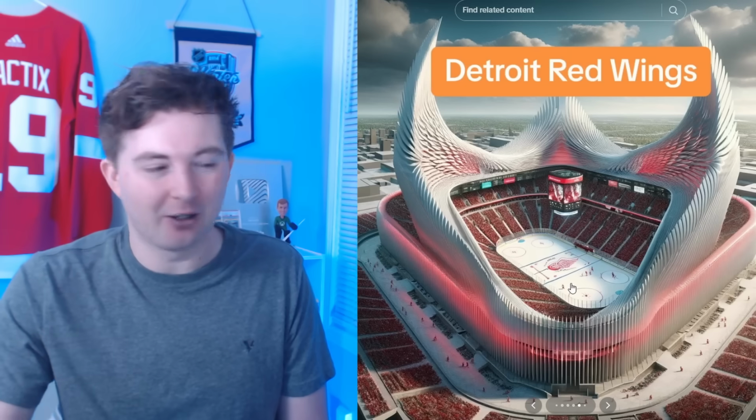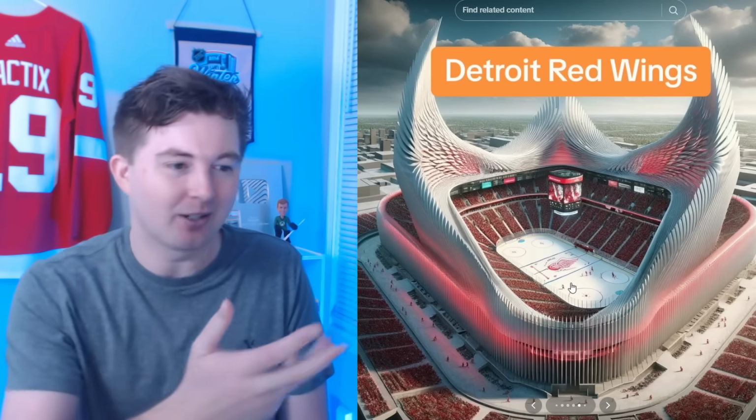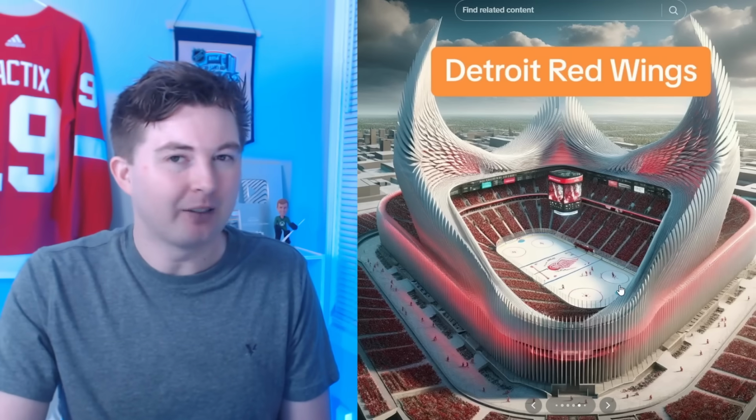Definitely wish they incorporated something with the winged wheel, right? So we should have had some tires, I think, along the outside of the walls. This one, I think, they definitely missed out on a little bit.